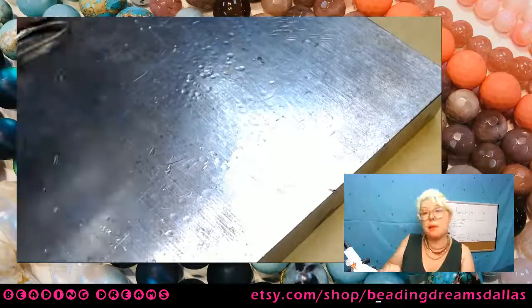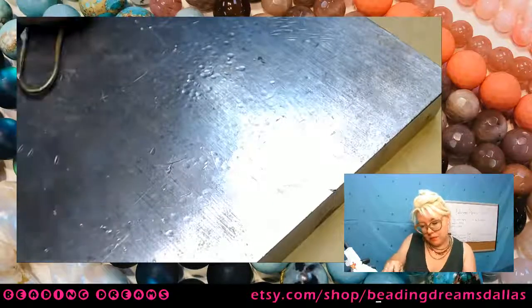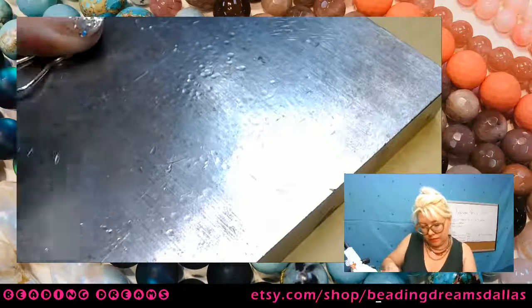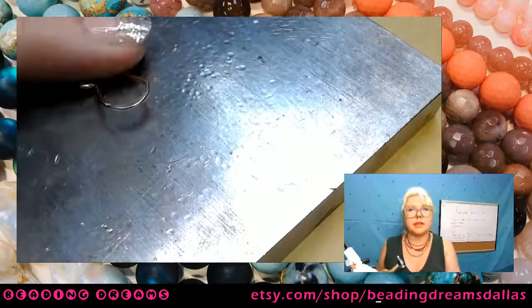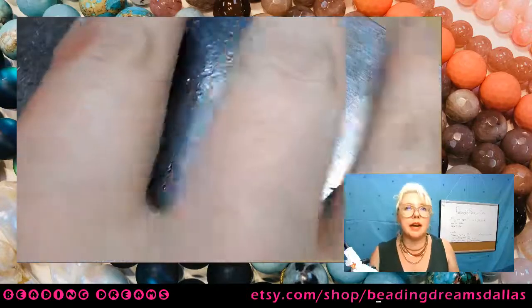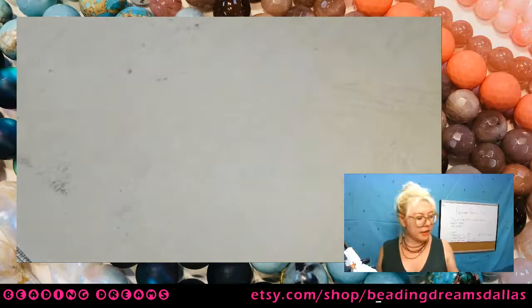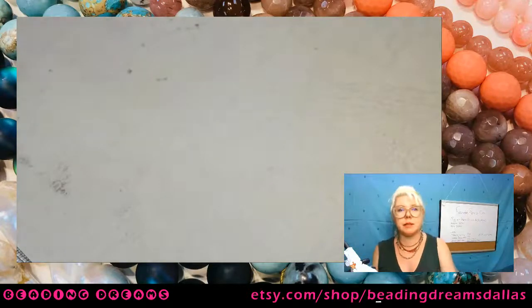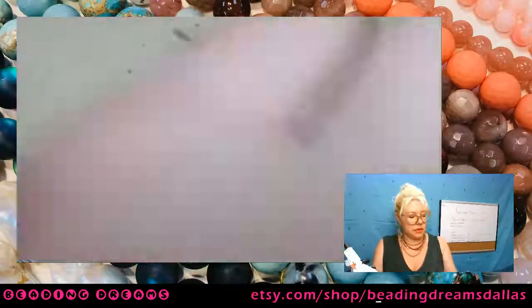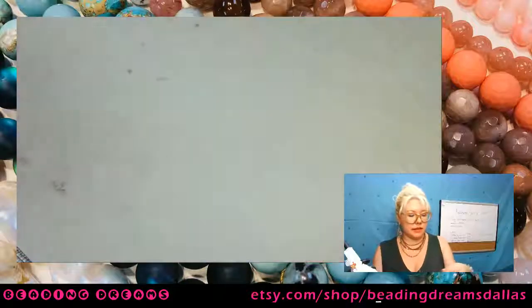One more, and then I'm also going to hammer my clasp. And I'm just going to hammer it right on the curve. That's going to give it a little bit of extra strength. All right, so now we're back to how many of these links do I need to cut? So I'm going to start by taking my clasp and attaching it to one of my end links, like so.